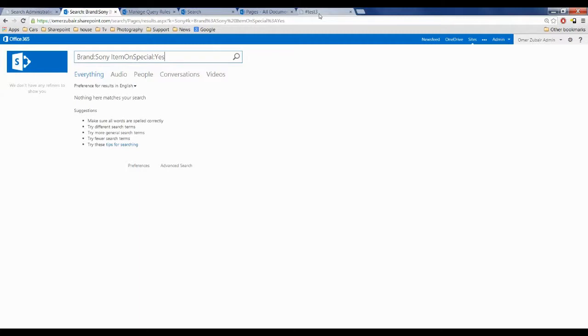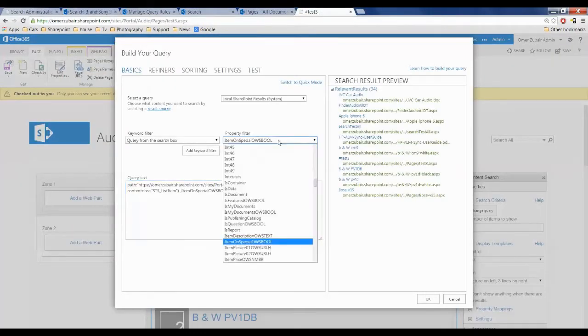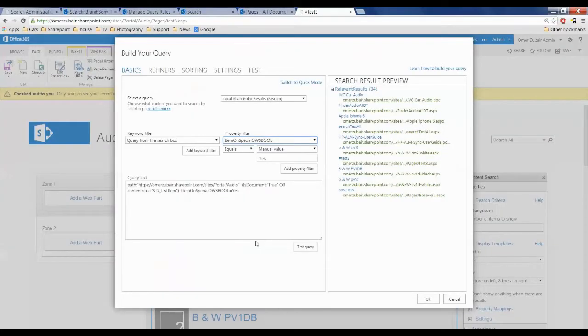So in order to find the internal name, I've just put up a query builder, and you can see the actual name of that item is item on special, not item on special OWS bool, not item on special. So which means that if I say item on special equal yes, it should get back results to us, isn't it?